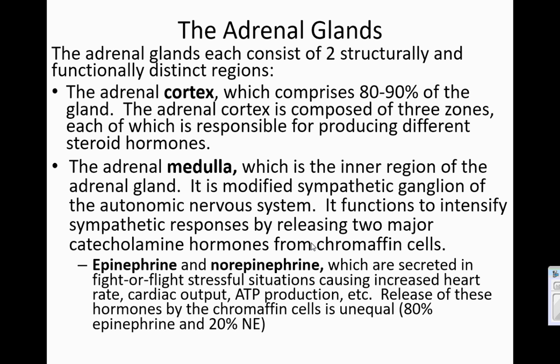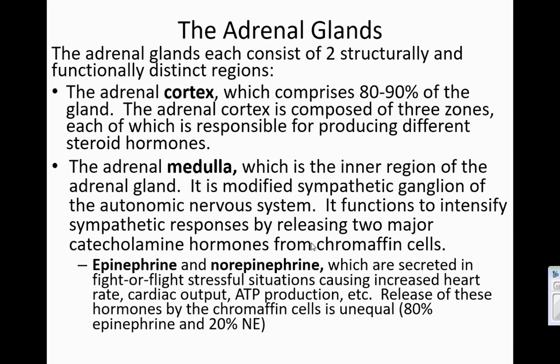Alright, our next set of glands are similar to the pituitary. We talked about the anterior and posterior pituitary on Wednesday, and we learned that even though the two structures are located right next to each other, they were completely and utterly different from one another. The same thing occurs with the adrenal glands.